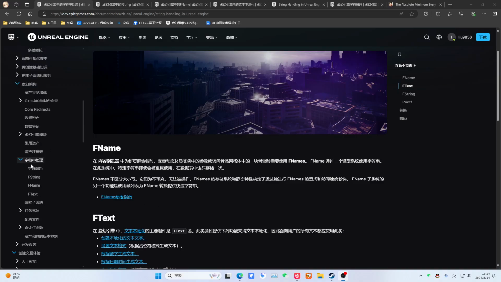Okay, let's first look at this document. This document has roughly these sections. We will only pick some key points. These are FString, FName, and FText. They are a must-ask question during interviews. A must-ask question, but actually, you only need to remember their common features. Then you just need to know what they are and how to use them, why they are used this way, and what the differences are between them, and how to convert between them. So mastering this part of the knowledge to this extent is acceptable. Okay, no problem.